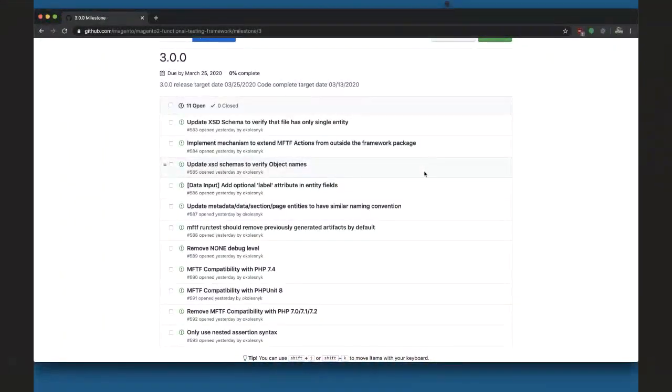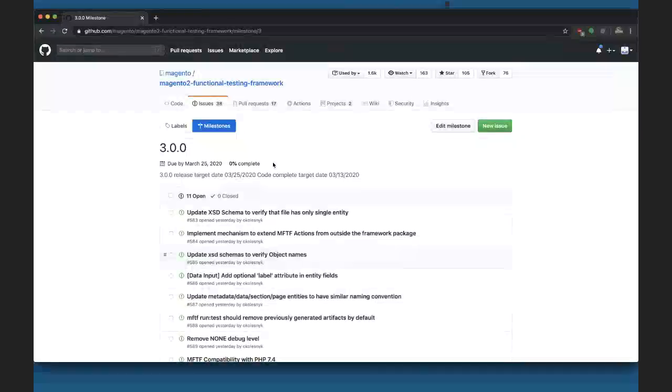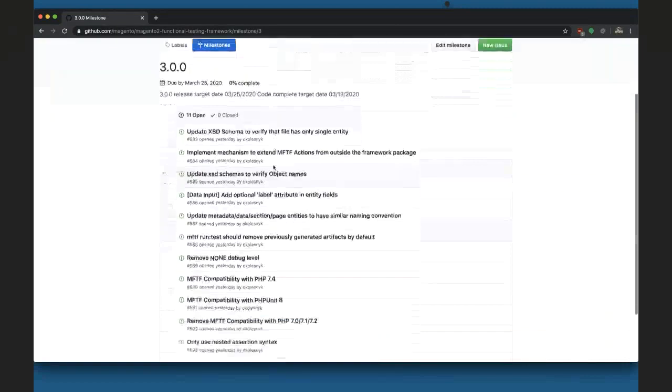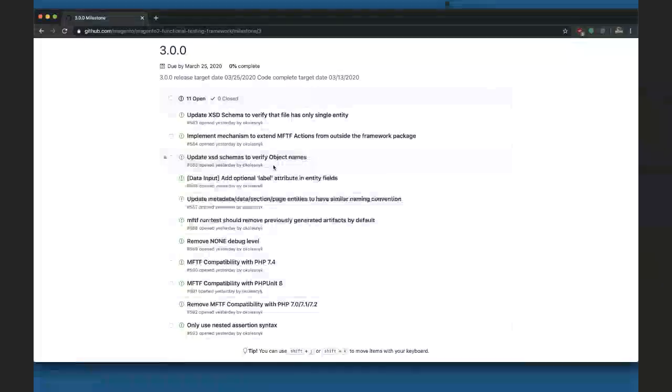But we're doing a grooming of MFTF 3.0.0 items. A lot of these items pertain to creating backwards incompatible changes and tests, and they've been selected and already talked about internally a bit on most effectiveness, right? Because we understand that backwards incompatible changes and tests are disruptive, but fear not. Pretty much every case where we're making something backwards incompatible, we're also going to be making an upgrade script to go along with it, so that somebody can upgrade their tests so that they're not breaking anymore.